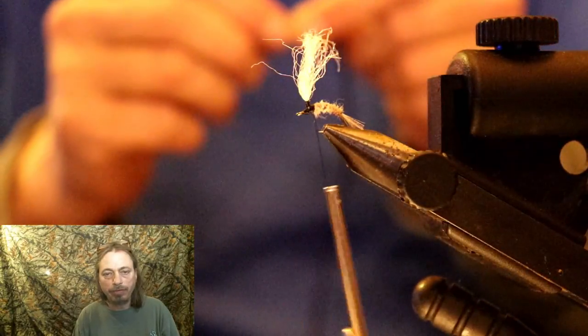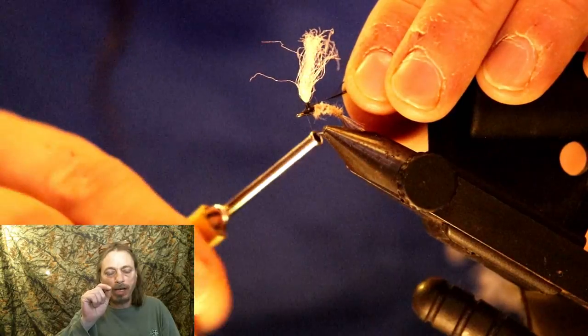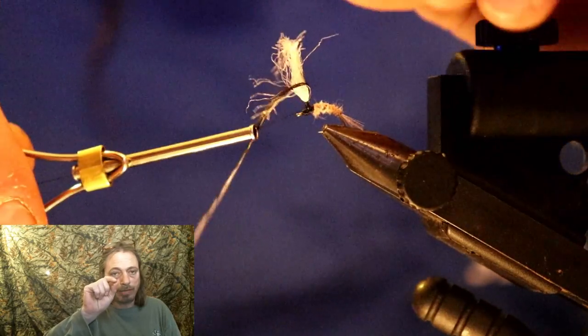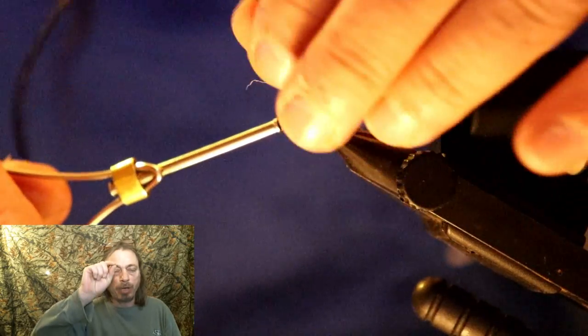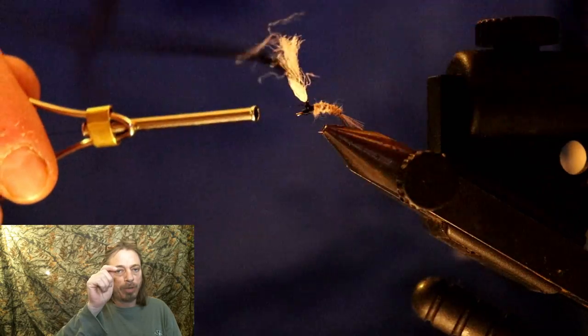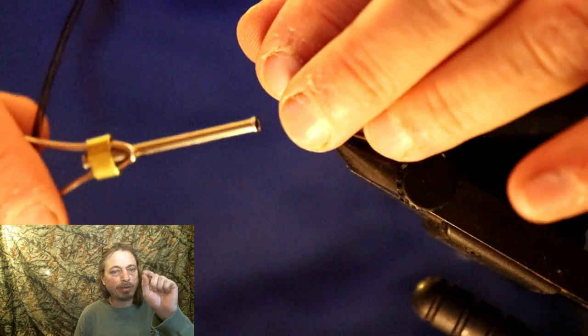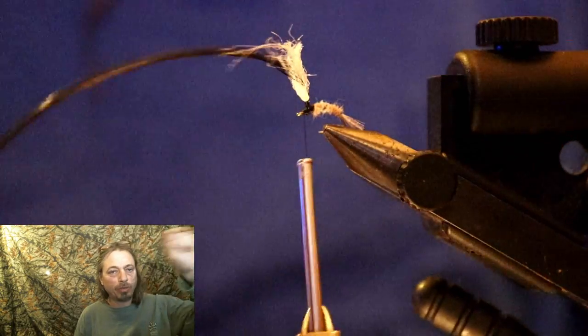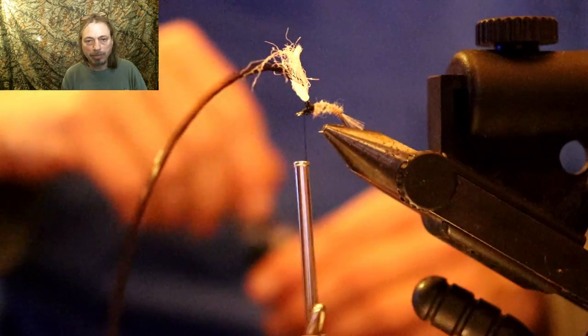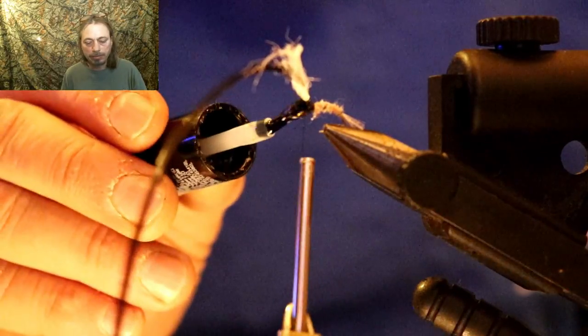Now we're gonna take a dun dun feather and we're gonna strip it off. I'm gonna leave about a half inch and tie this in right behind the eyelet. Then we're gonna wrap that half inch of stripped hackle. We're gonna run up that post, go up with your thread up the post to where the top of your post is, then run your thread back down on each side of the post. That way your hackle's sticking straight up like the post. Now we're gonna add head cement to stiffen all that up so it's easy to wrap that hackle around. I'm gonna let it dry all the way so it'll be real stiff and easy to wrap the hackle around.